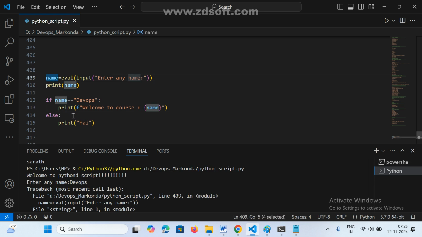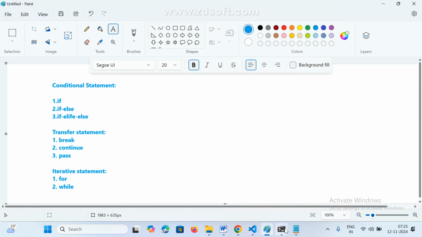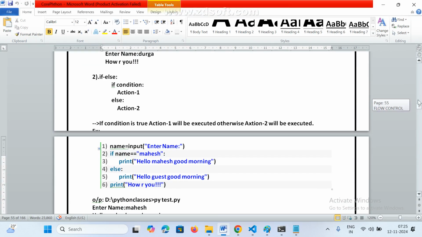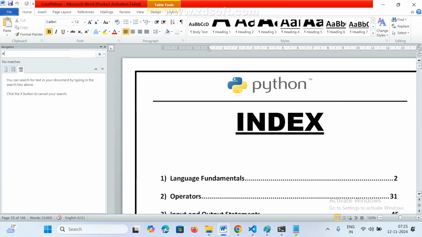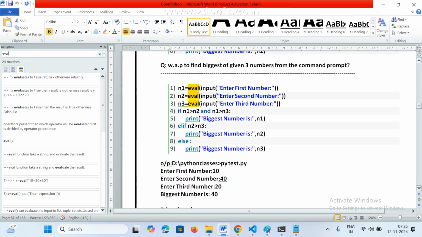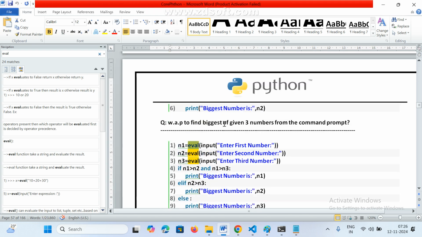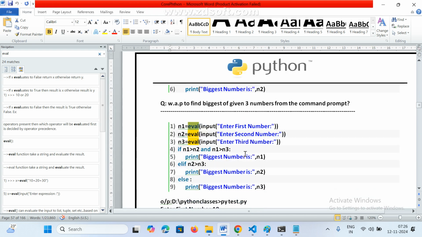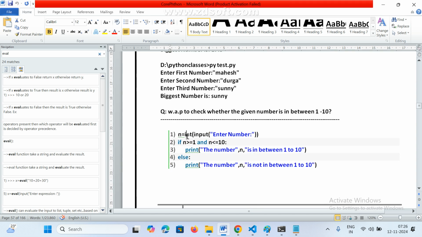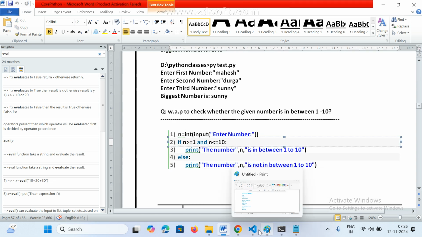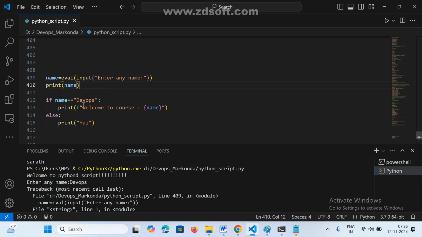Variable name, correct one, right? Eval, what is the syntax? Eval, correct one, right? This is integer, okay, it will take. Enter name equal to, if name value equal to device.